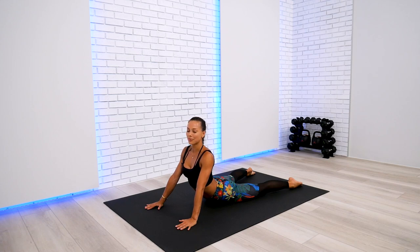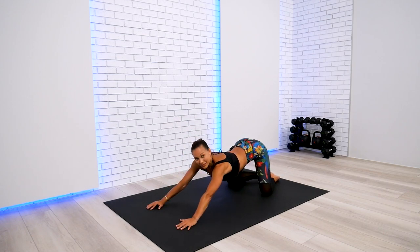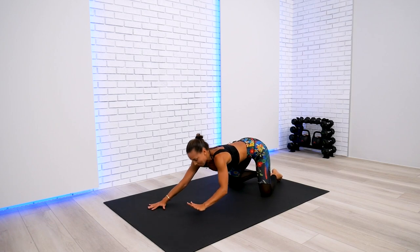4, 3, 2, and let's look right behind one shoulder. Very gentle neck and back stretches and all the way opposite direction. Neck and back straight. Slowly, guys, gently take yourself back. Set your knees wider and send the hips back. Beautiful. 4, 3, 2, and come on back up.